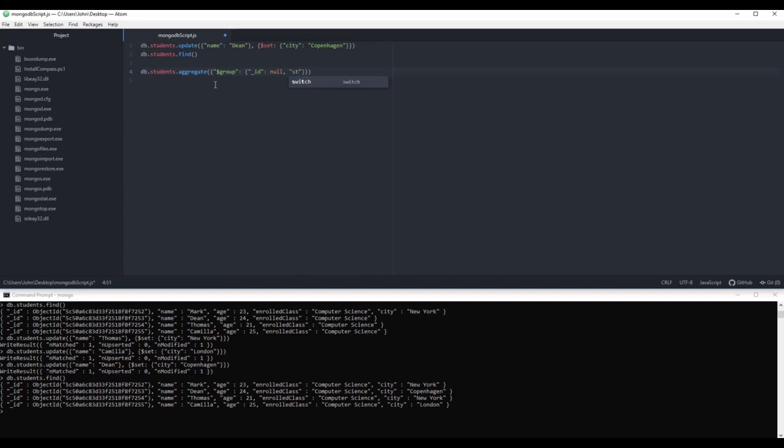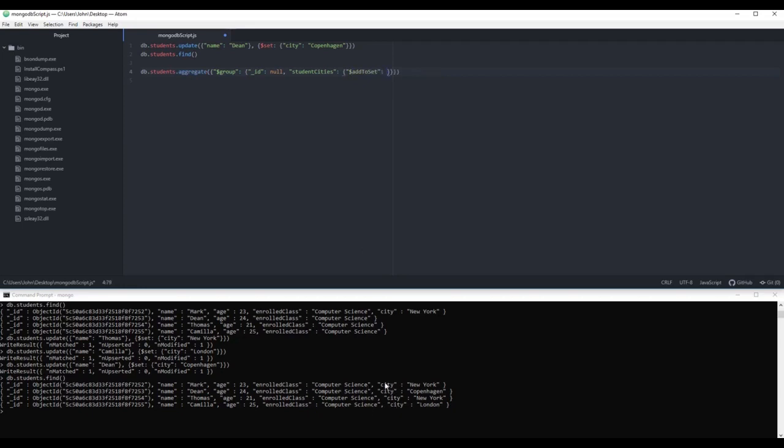So student cities, like so, because we want an array of the collection of cities that our students are from. And then we say add to set, and we need to do like so.